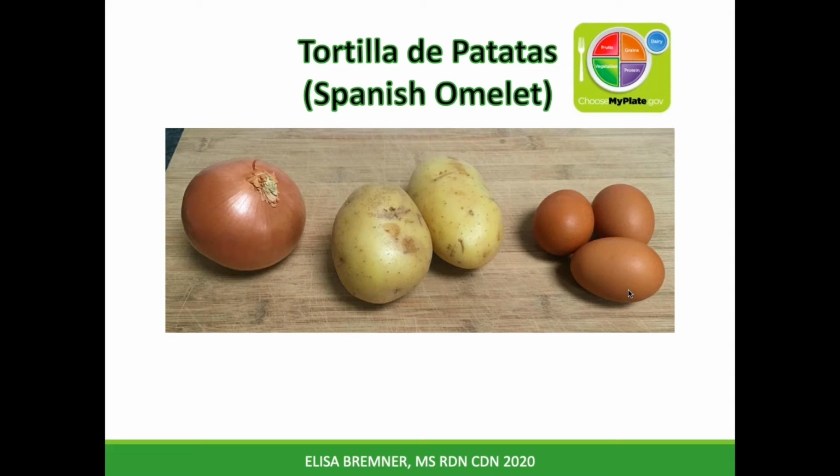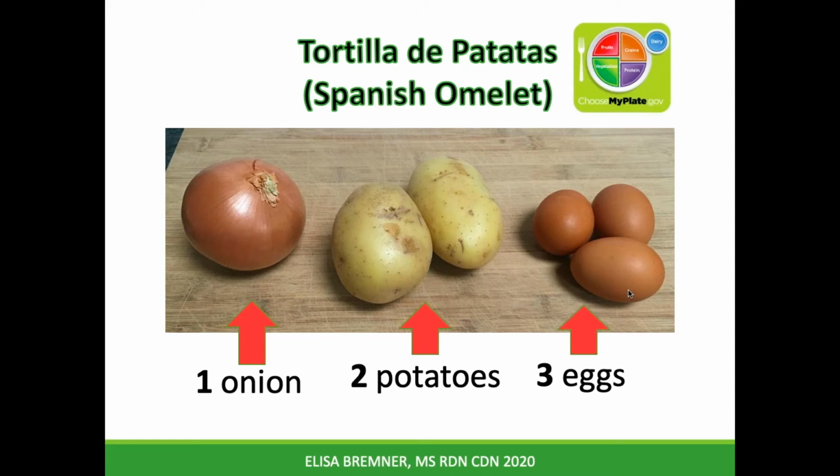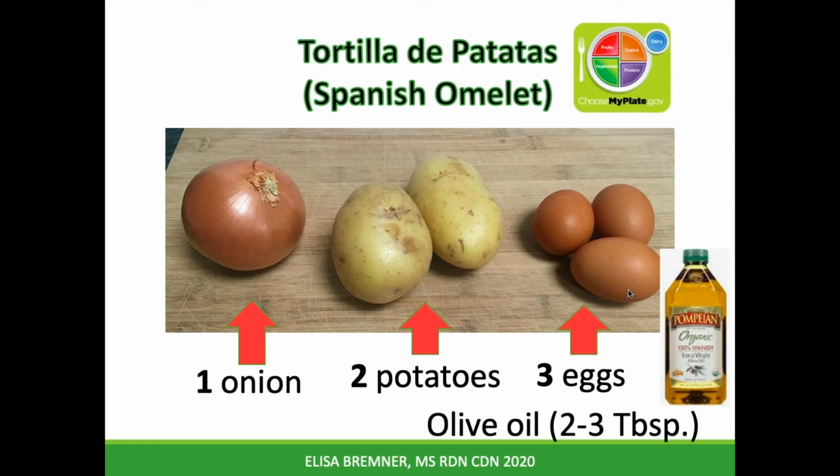Making the tortilla is as easy as 1, 2, 3. 1 onion, 2 potatoes, and 3 eggs. Plus, you need some oil. And by the way, did you know that Spain is the world's largest producer of olive oil?